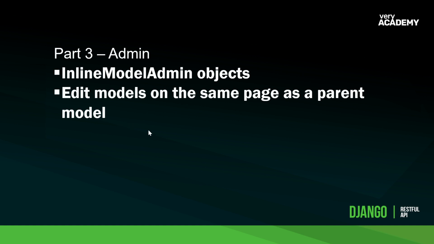So that's a description from Django. Essentially what we can do here is take two models that are connected. In this case, we've got the many-to-one connections, the foreign keys. We can take these two models and put them on the same form or the same page, and we can then update both of those models at the same time.